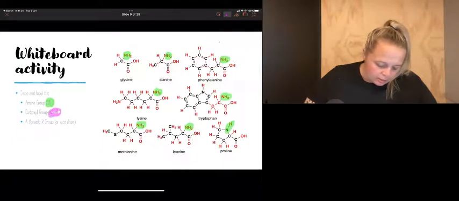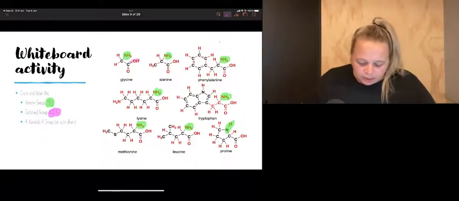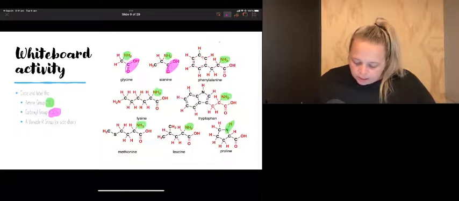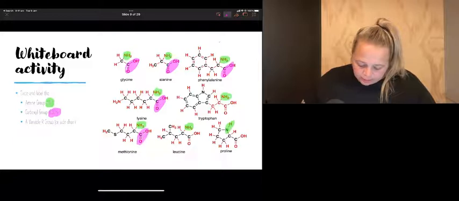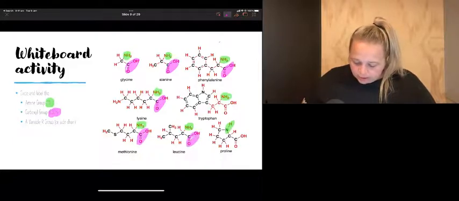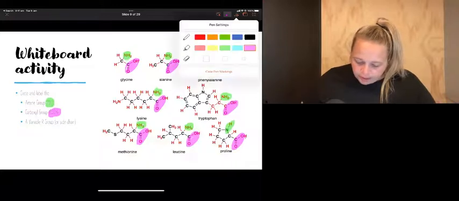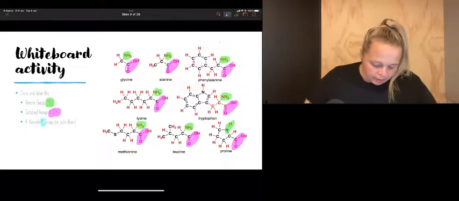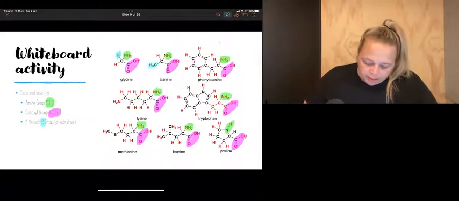The other thing that's on each one of these, there should be a COOH. So there's a COOH here, here, getting there, all the way through all of these. And the final thing that all of these have is a variable R group. So in this case, remember one hydrogen is meant to be there. So anything that's not the one hydrogen coming off the C.